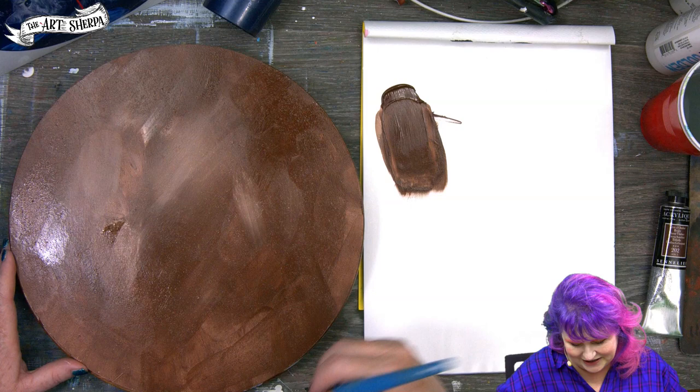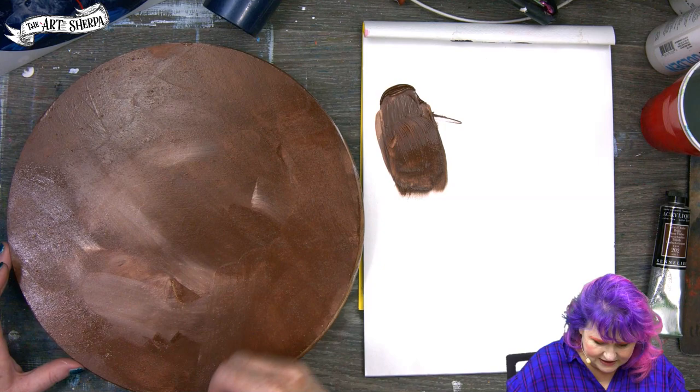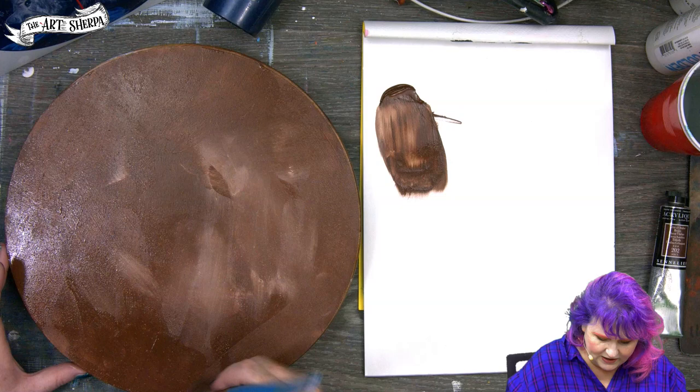All right. I am making sure that there's just a nice buttery coat of paint. That's why I'm taking this extra time on this brown layer. And also sometimes I like you guys to see me do something so you can see what I'm going through. That way, if you're going through something, it doesn't feel weird or unfamiliar.